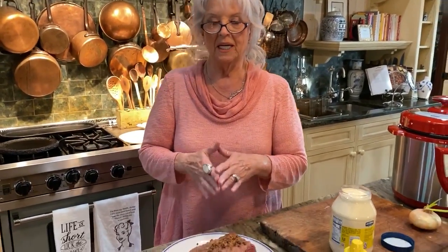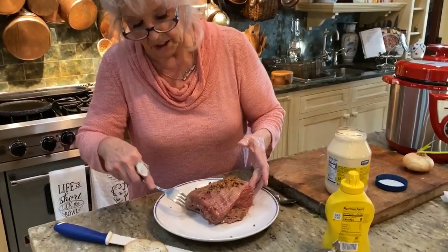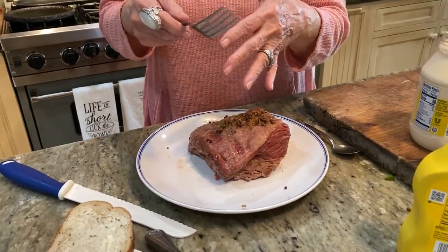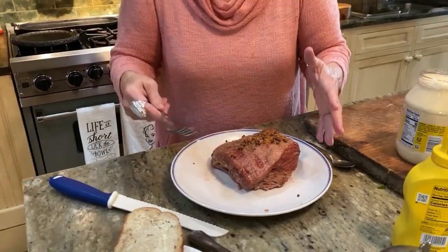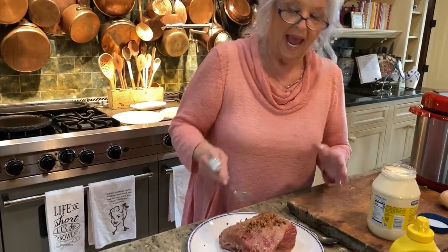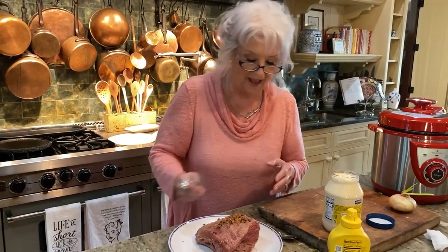All right, y'all, it's been 75 minutes. The corned beef is just beautiful. Like I said, it's a tough piece of meat, so it's not like it's gonna feel like butter, because it's not. But 75 minutes is perfect. And you see how it shrunk down to, I swear, almost half its size.